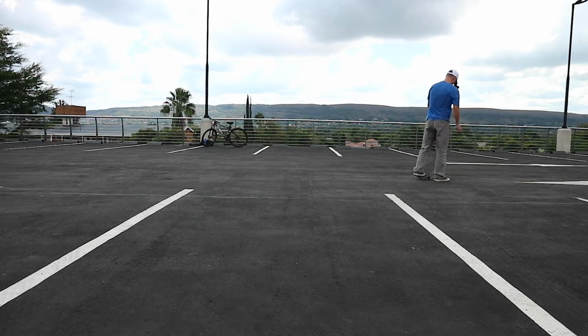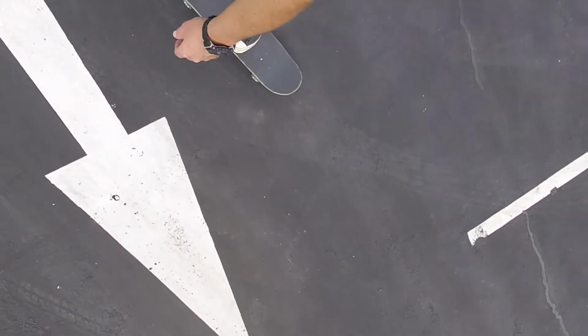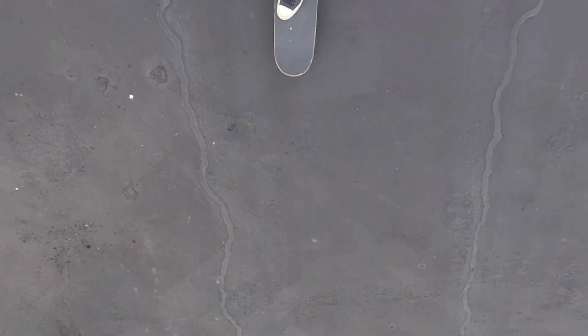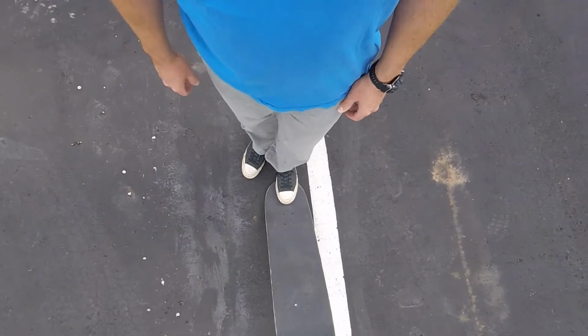Small pop. There's a small one to manual. Yeah, this is going to take time. I'm just taking it easy, trying to get my rhythm back. Going to the left. I've got the other camera going as well, so we'll be able to get a side view. We're just going to do a couple of these.